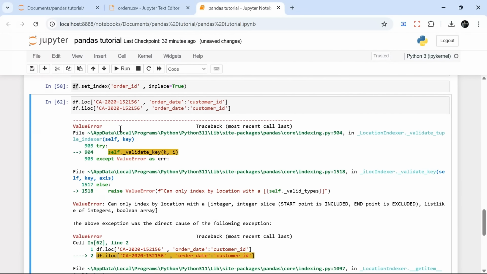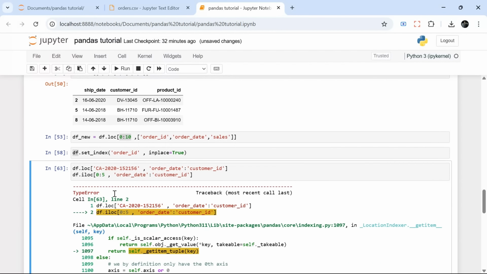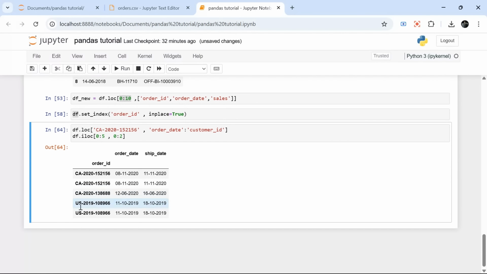If I want to use iloc, I still have to pass the index, and that will work. Here also we have to pass the index, so let me say 0:2. Now if you see, it is working.